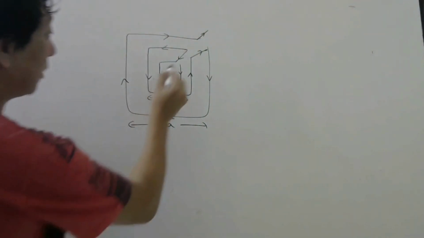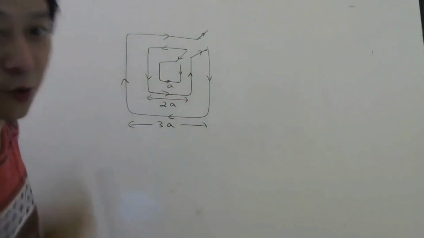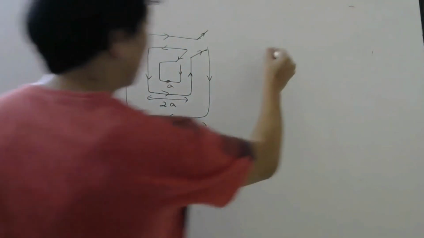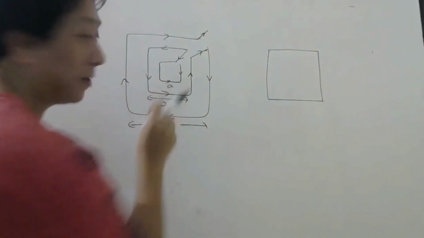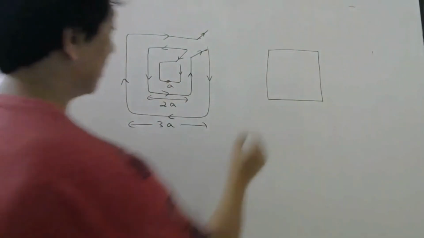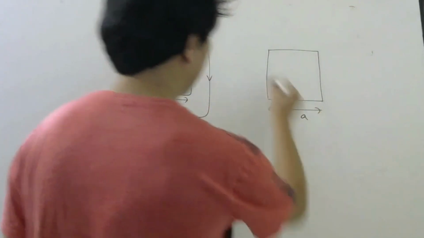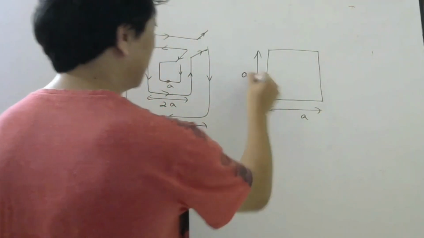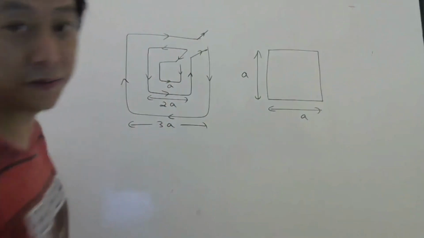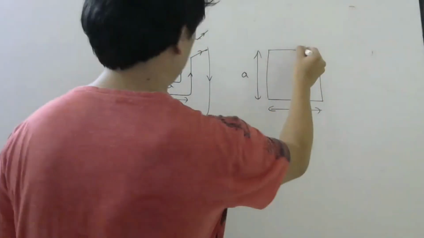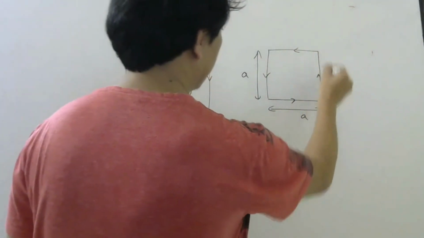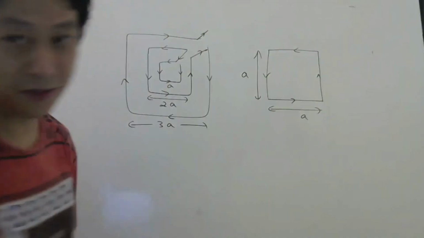So what we will do, we will calculate magnetic field due to one square first. That is very easy. So think of one square, the innermost square, this part. Let me make it bigger and show you here. This is A. This is also A. Correct? So at the center, they told. Current is going this way. Forget this small gap here, that you have to neglect.